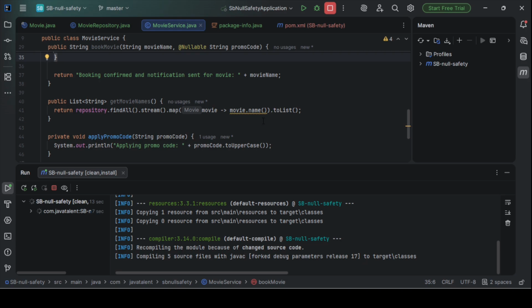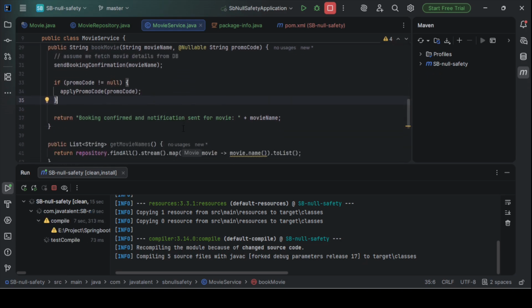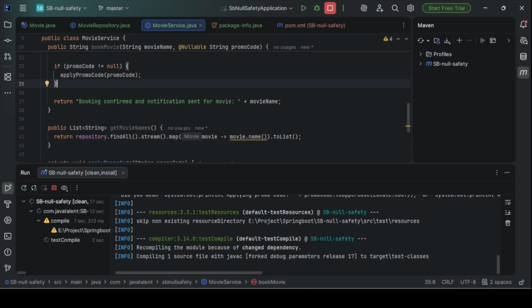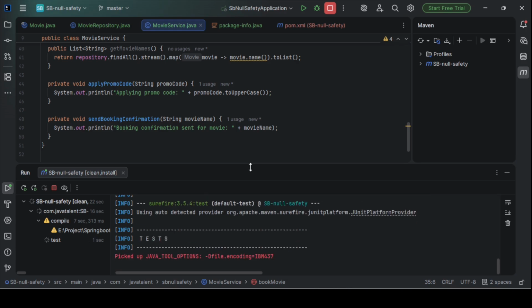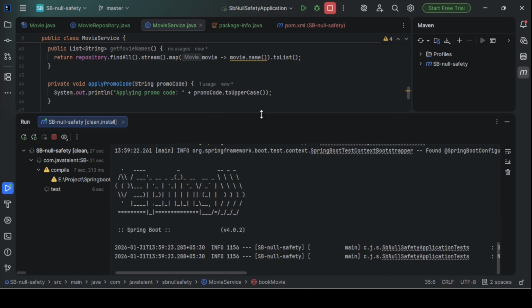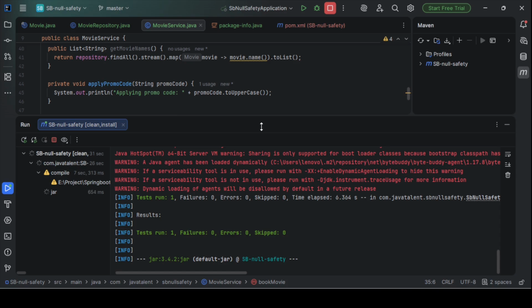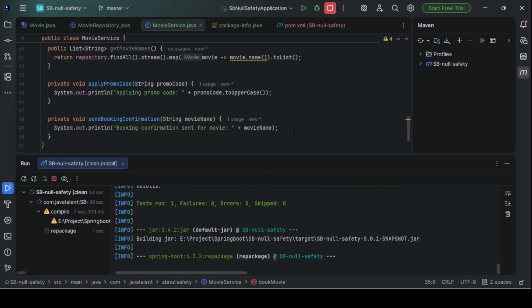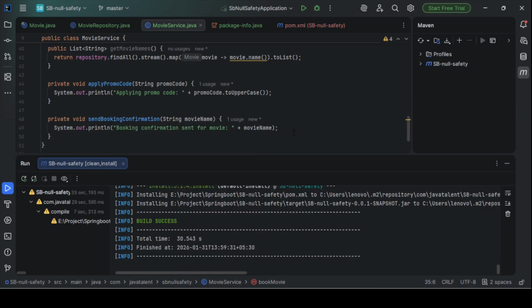This is the second scenario in this example. Okay, I'm not going deeper, but this is one simple flow I am taking so that you can understand how we can mitigate null pointer exceptions using Spring Boot version 4. It makes developer life easier, right? We are not going to be scolded by anyone in production. So our manager is happy, we are happy, and our higher management will be happy. So this build has succeeded now.